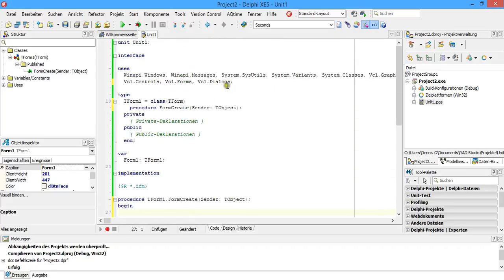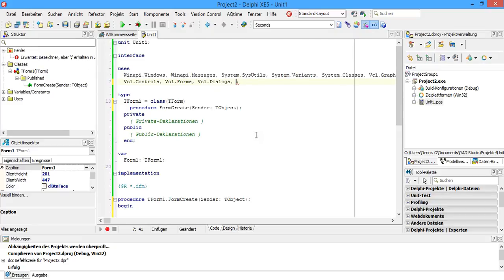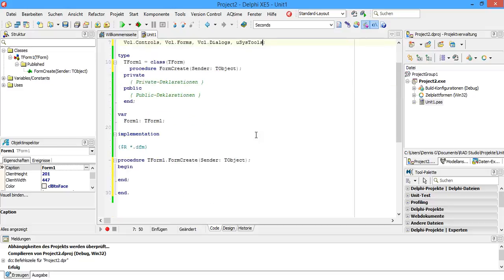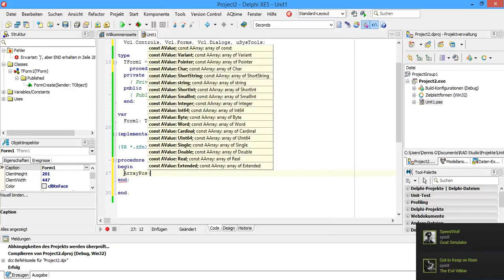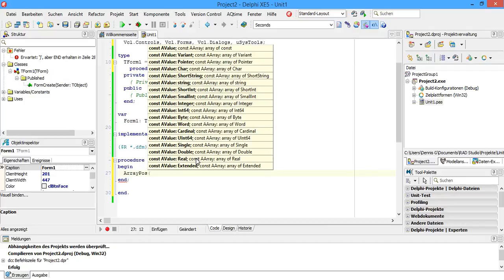We need the system tools unit located in usys tools, and inside this unit we need the ArrayPos function, which basically works the same as the standard pos function in the system unit.